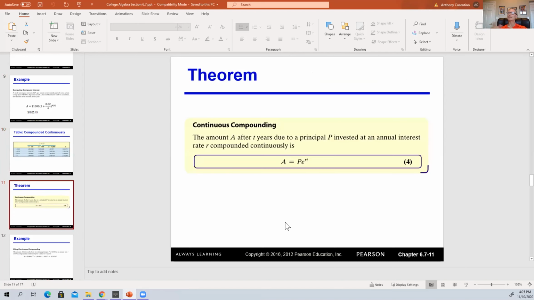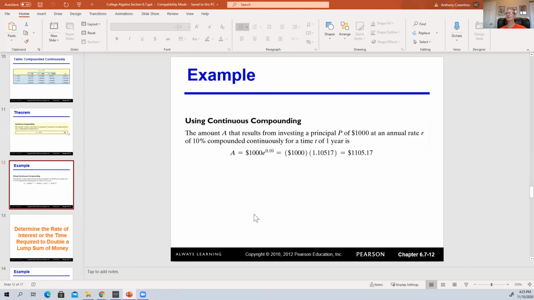But here is the compounding continuous case. It's A equals P e to the rt, which is much easier. And so in this case, if it's compounded continuously, we revert to this equation. And so let's take a look at this. I'm just going to use the slide for this one, but say we have a principal of 1,000, interest rate of 10%, which would be awesome. And what happens after 1 year compounded continuously?